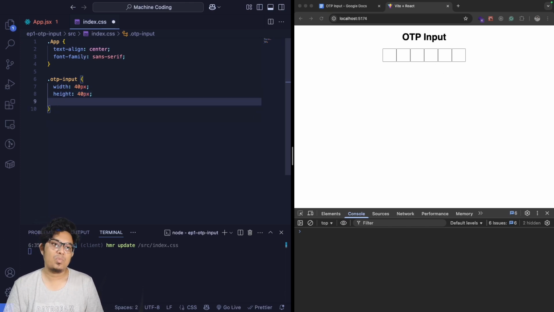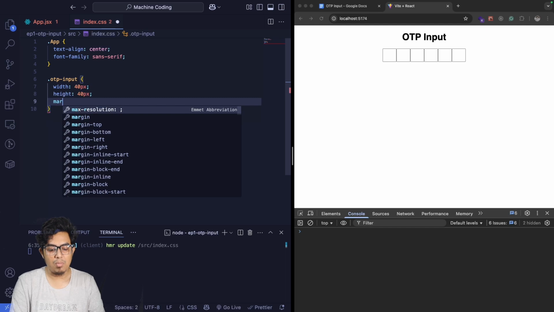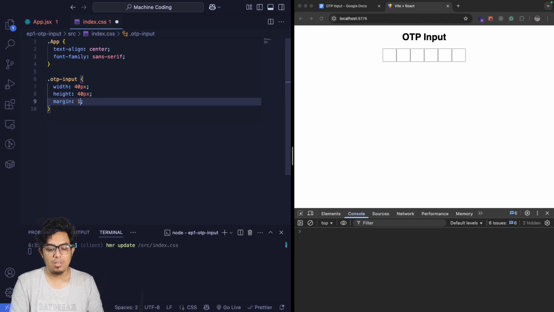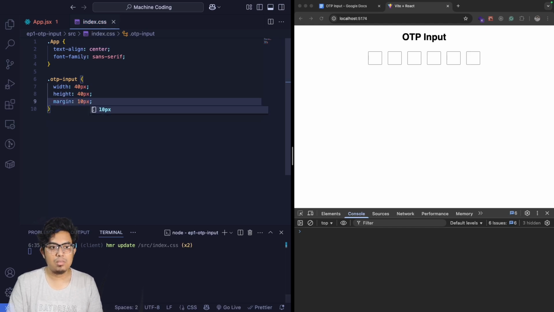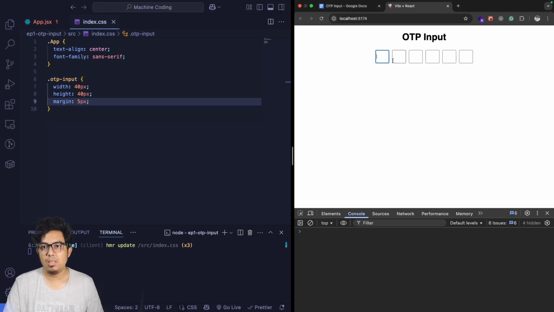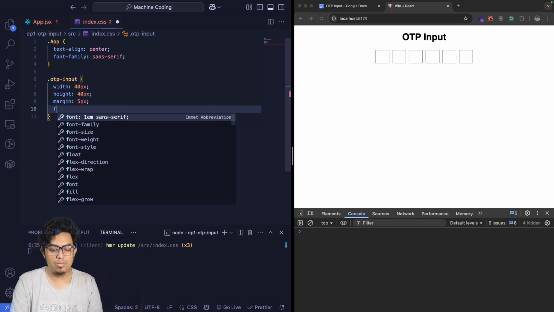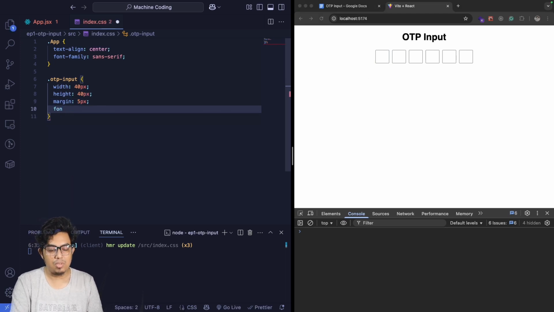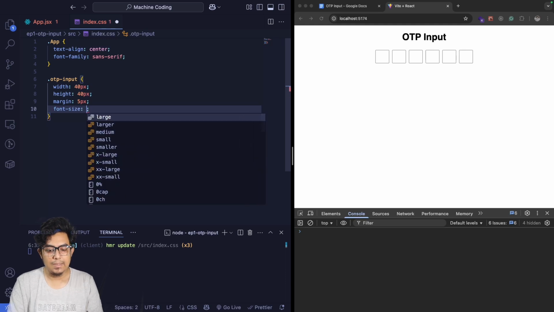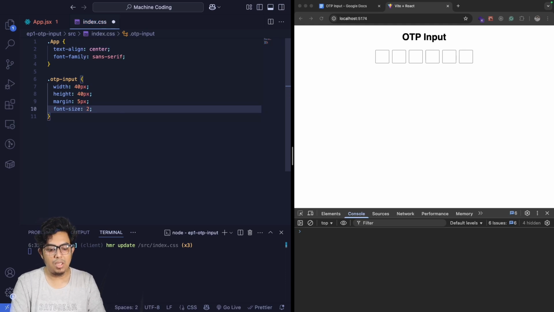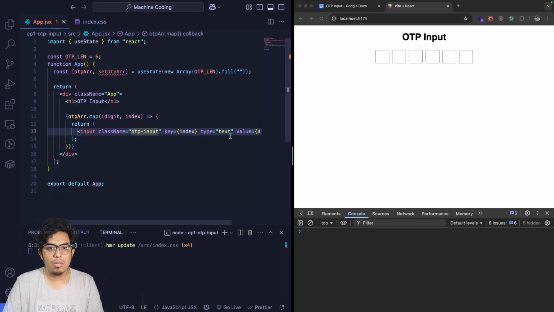And what can I do here? I can provide a margin, obviously margin 10px. Oh my god, 5px. Yeah, this looks good. Okay, so this is okay. So font size, I think font size is less. Font size 25.